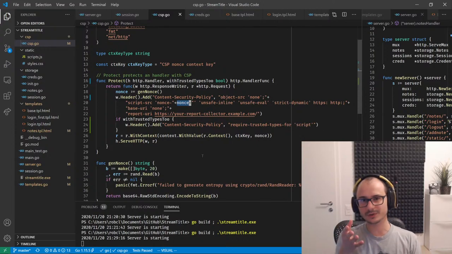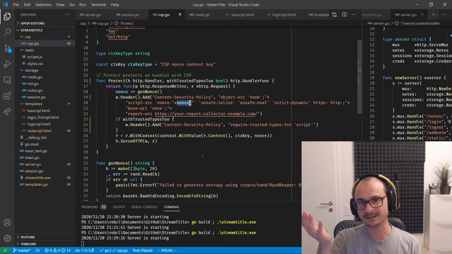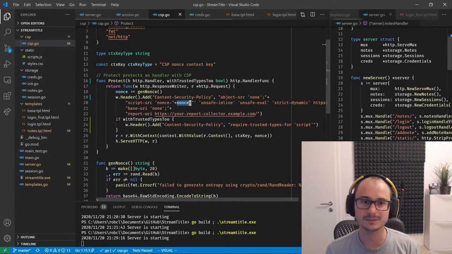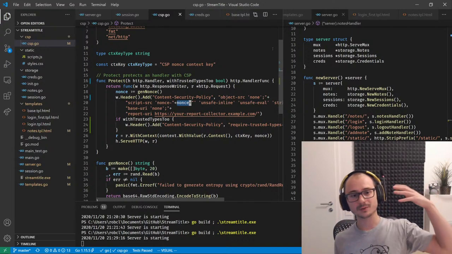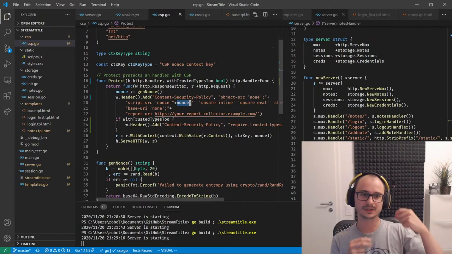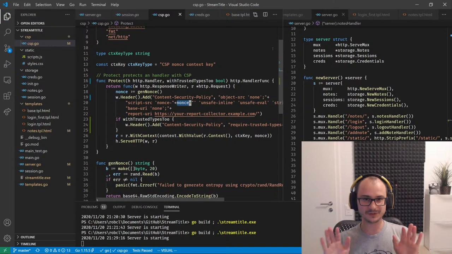This is easy because if you're using a template engine, you just pass it once in the data attribute. And this makes it so if an attacker manages to add a script tag in a page, they cannot guess the nonce. And the browser will only execute scripts that have the nonce. So this is basically one of the best ways to make sure that even if you make a mistake, it doesn't get executed. It's still a bug, but it doesn't get executed.